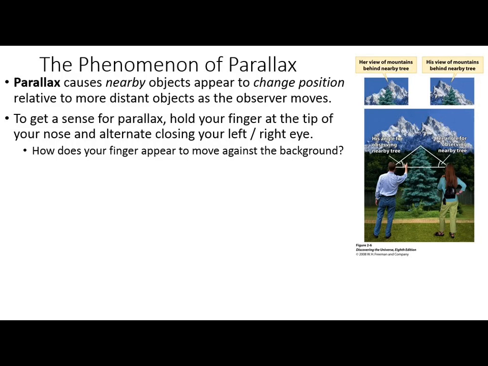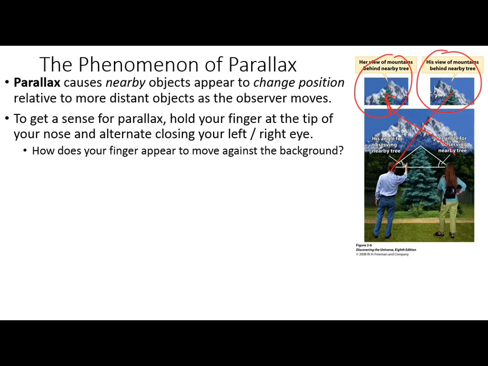Another thing about parallax: these people, the guy and the girl, are both looking at the same tree. Notice that he sees it against the mountains over here. And she sees the top of the tree over here. Can you see where that's different? The tree is kind of close, and they're at two different positions looking at the tree against the background.